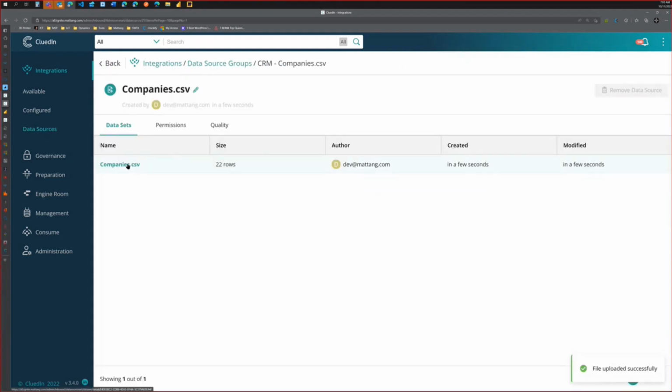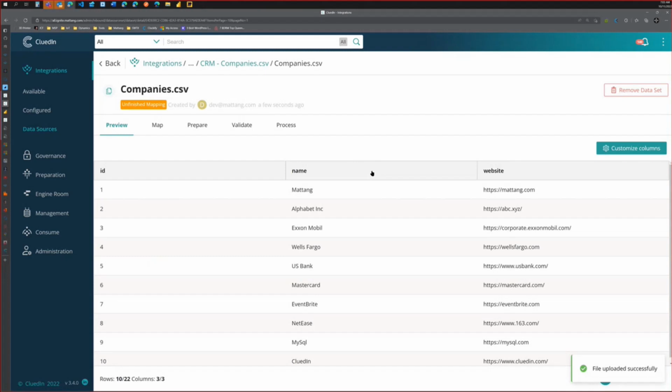We're going to upload this, it comes in, and the first thing that we have to do is map this data into the semantic model that we're using. When you first load in, you get a preview of the data set, and I always spend a little time looking at new data to understand the shape of it. What we see for the ID field is it is a sequential ID, just 1, 2, 3, 4. These are things that we do not want the system to use as an ID. We don't want it to use it as an entity code because there's a potential for merging and potential for use of whatever is the entity code. But what we have in here that is a unique identifier for companies would be their website. More than one company is not going to have the same website address.